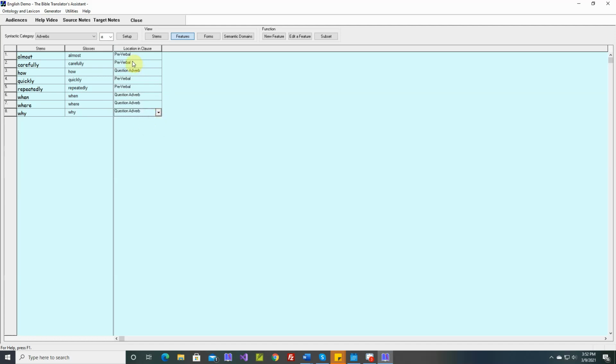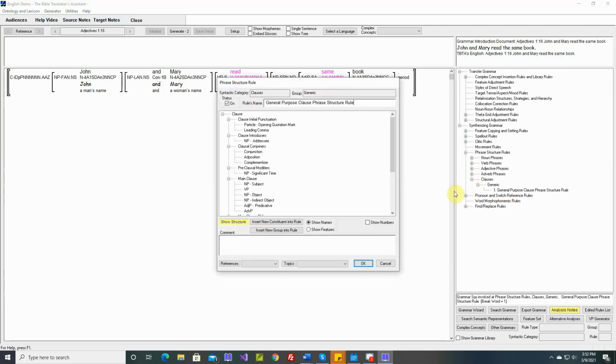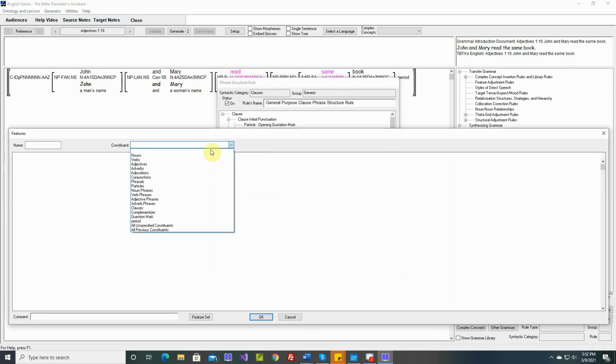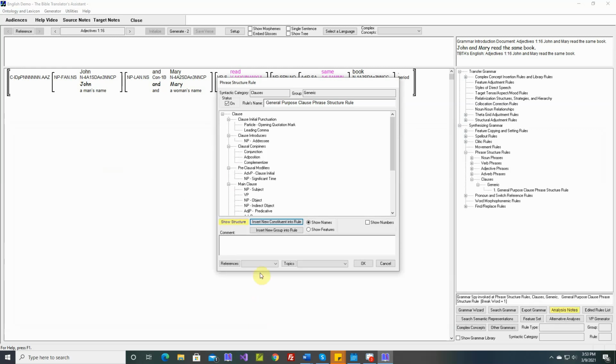Now we need to go modify our phrase structure rule for clauses to position each of these properly. So let's go do that. Our phrase structure rule for clauses. Okay, let's put our clause initial adverbs up here in pre-clausal modifiers. So this will be an adverb phrase, head word, clause initial, and there it is.